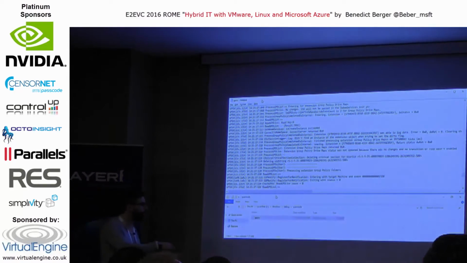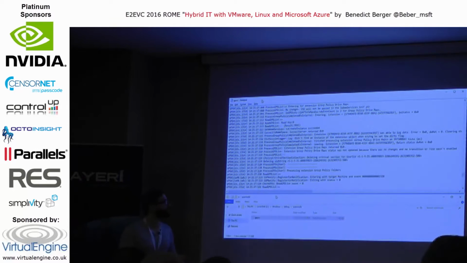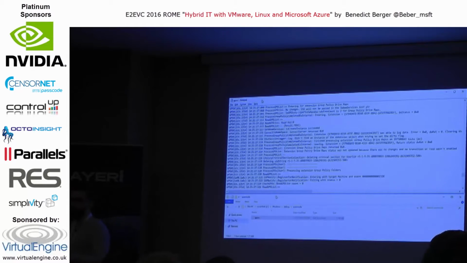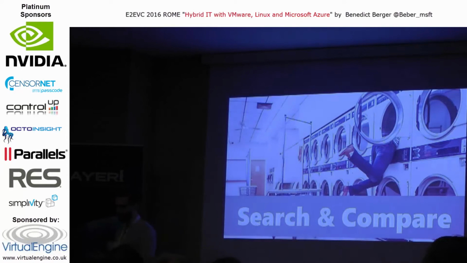It will also grow very big in a very short time, and you will be able to track down if there is maybe a problem loading a group policy for a specific user, just to track down maybe replication issues with your Active Directory controllers or something like that. Very handy tool. But it's not working for every problem, so I will come to that in just a few minutes.